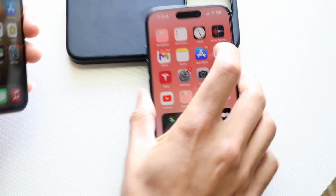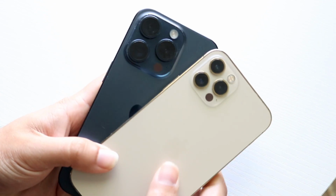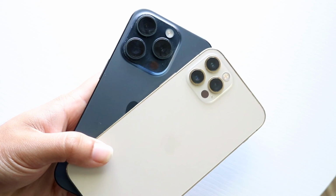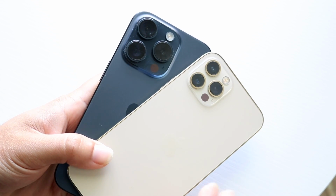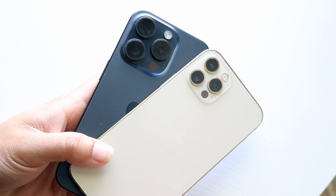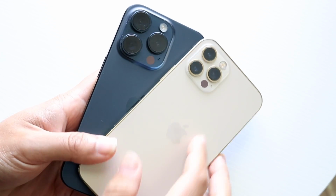In terms of the camera side, there's also another very big thing to keep in mind. With the iPhone 15 Pro, like I said before, triple camera setup here, triple camera setup on the iPhone 12 Pro as well, 4K at 60 on the front and the back, which is very, very nice. I love having 4K at 60, and it's a very cool thing to have here as well. And for the most part, whatever phone you're using, you're going to be getting a pretty good experience from both these devices, which again is a very, very nice thing.